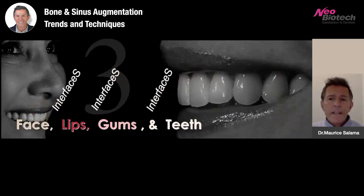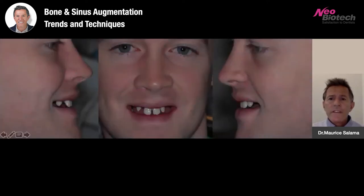We as dentists are focusing predominantly on utilizing these tools on a daily basis for full arch patients who are dental handicaps — patients with either trauma, disease, or genetic deficiencies. This young man that you see here is suffering from ectodermal dysplasia, a genetic congenital deformity where many of his permanent teeth have not formed.